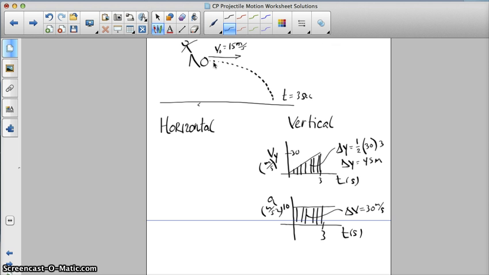We can also figure out horizontally how far the soccer ball goes. That's going to be the area of our horizontal velocity time graph. So in 3 seconds, traveling at a speed of 15 meters per second, this area is going to be also 45 meters. And let me double check that. Yeah, 15 times 3. So it's kind of interesting. We get the same horizontal displacement as we get the height that the ball falls. So it turns out that the ball drops 45 meters in 3 seconds, and it actually moves 45 meters horizontally in those 3 seconds. So that seems kind of odd.